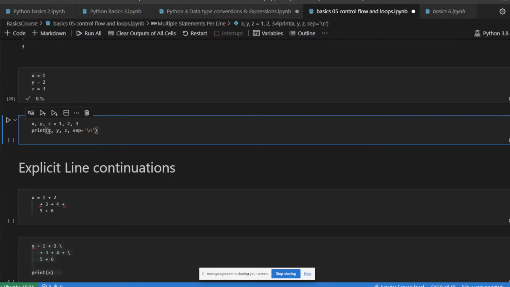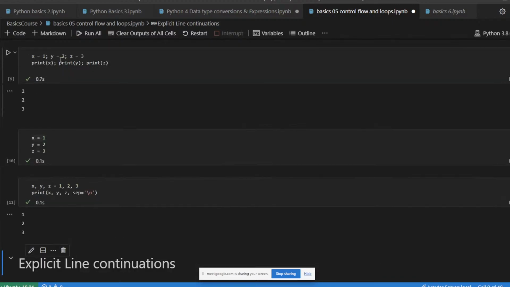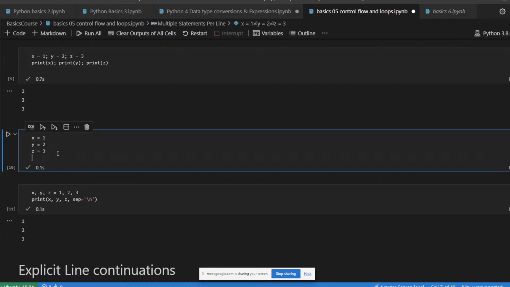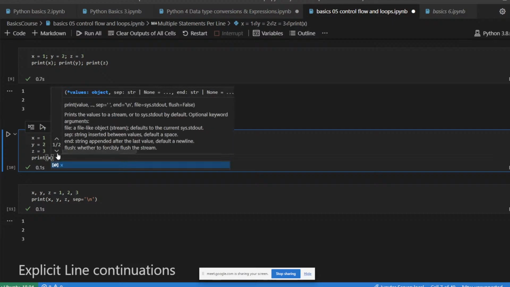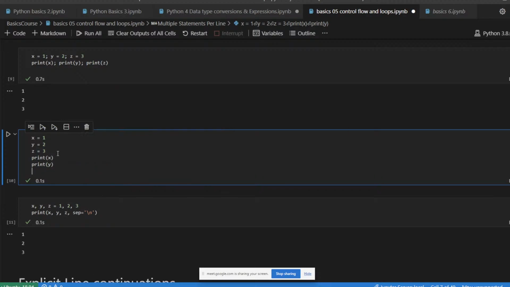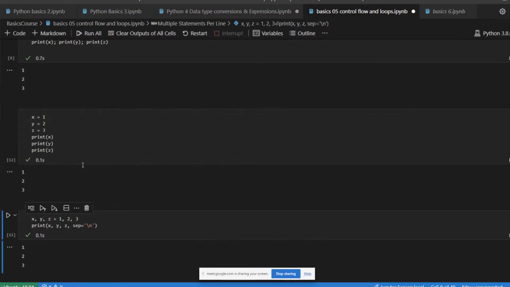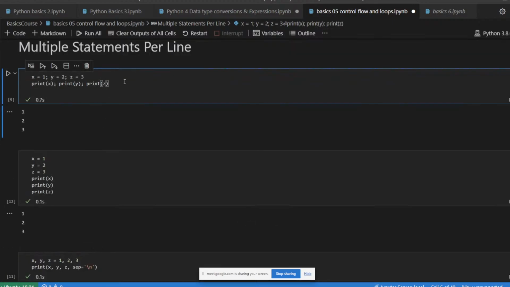If you do it this way, then these three elements get separated by three different lines, and then we are able to print it. So you can get a similar result as what you wrote in this statement by using this set of statements. So there are multiple ways to do it. These two are more Pythonic, whereas this one is not. It's not considered a good way to code.